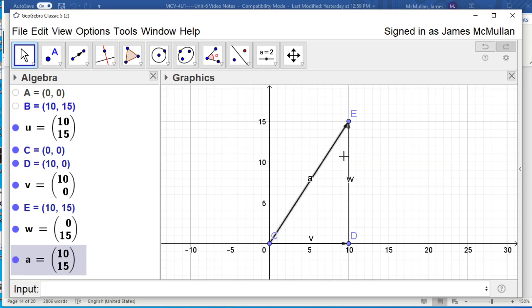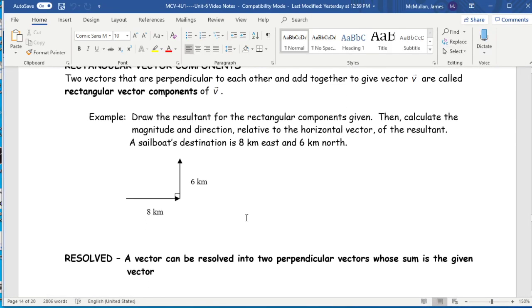So when you decompose a vector, or resolve it into its components, as we say, you're creating two perpendicular vectors that add up to make your original. That can be really useful because perpendicular vectors have no influence on one another, right? No amount of v affects w, and no amount of w affects v. In one question it doesn't really matter, but if you're adding things together, it can really help. Anyway, let's look at it here for a second.